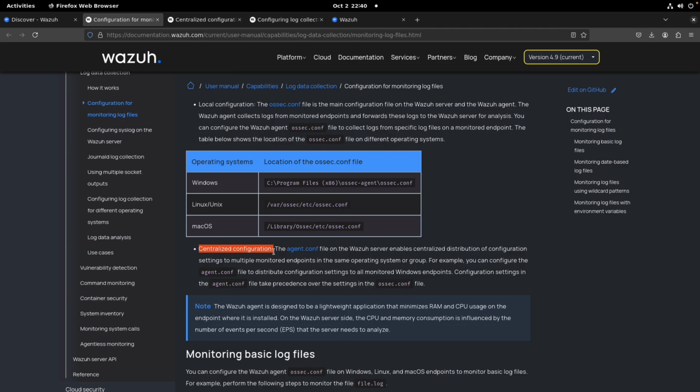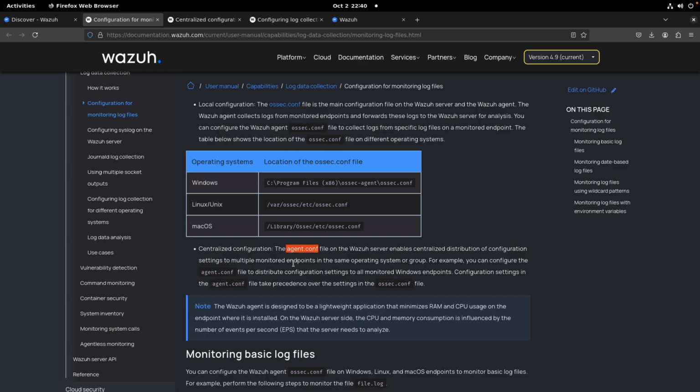So what I'm going to show you today is how, just by changing one file, I will start collecting Sysmon logs from all my Windows devices. Well, basically Windows 11 and Windows 10, because I tried to install Sysmon on my Windows 7 device, but I couldn't because I couldn't find the right executable for that.